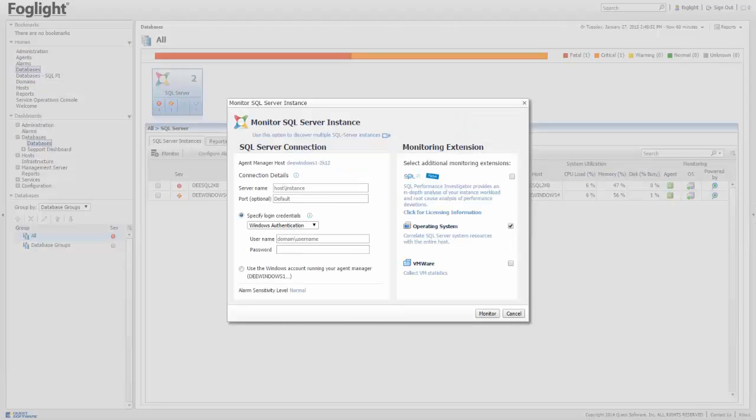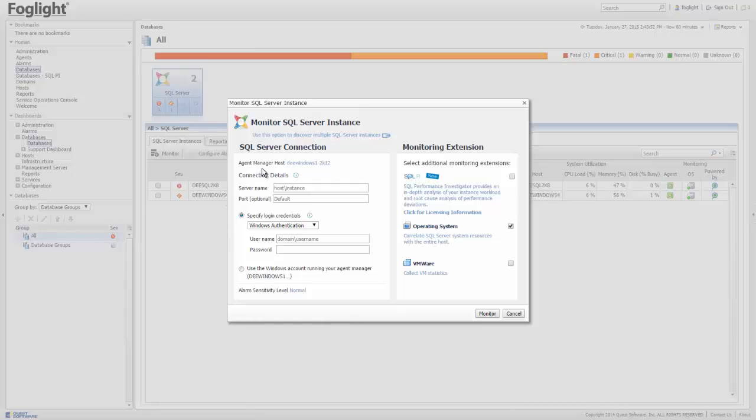The Monitor SQL Server instance setup GUI should display in a simple mode format, requesting the needed setup configurations for creating a single instance. This feature allows for quicker setup in one consolidated screen and caters towards creating single agents at a time. To create multiple agents in one setting, click on Use this option to discover multiple SQL Server instances. A separate video will cover this use. Let's continue with configuring a single agent.